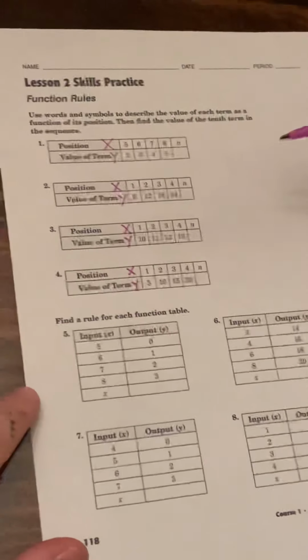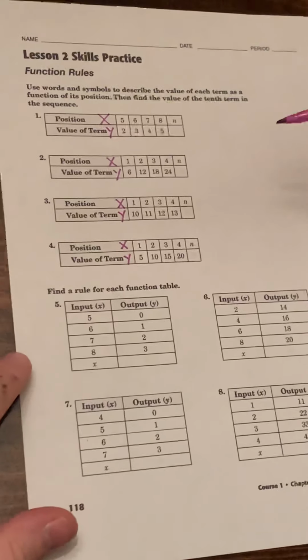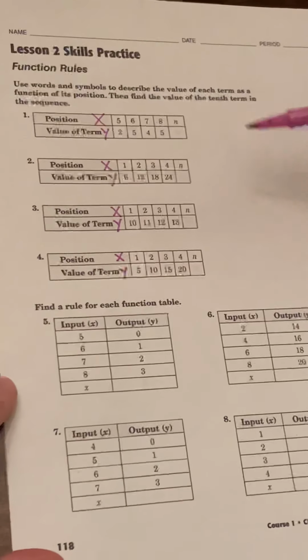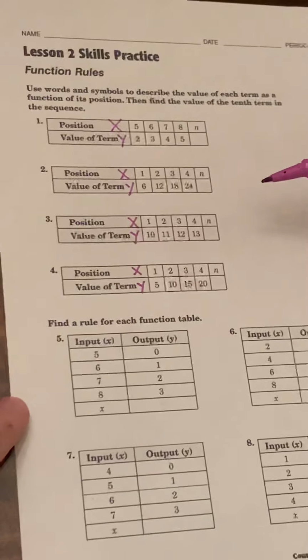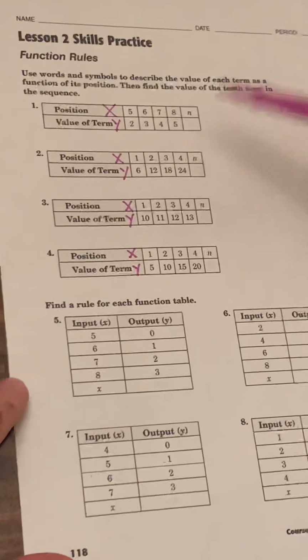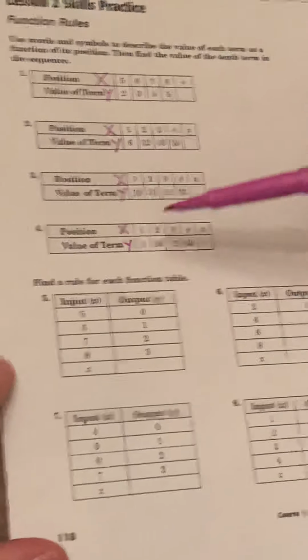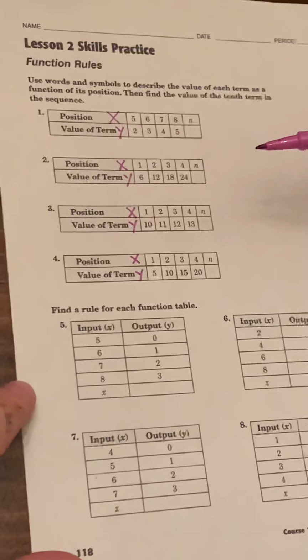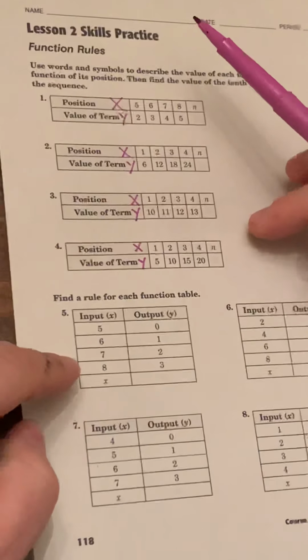You're watching this video to learn how to write a function rule. With that being said, you should already know what a function table is. You should also already know how to fill out a function table. Now you're going to be given a completed function table and have to write the function rule that goes along with it.